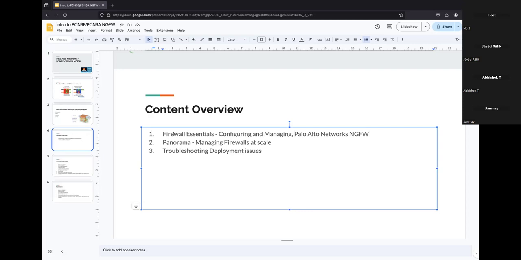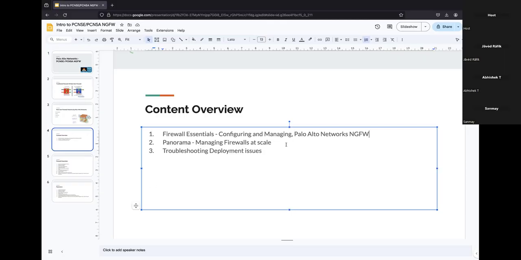Now there are deployment modes in Palo Alto Networks. You can deploy in layer 2 mode, layer 3 mode, vWire mode, or tap mode. We'll cover where exactly and why exactly we need tap mode or vWire mode. vWire is quite common where we want to replace a competitor. We just place our Palo Alto in vWire mode in front of that competitor, and it will also inspect the traffic. It needs no IP address in that case.